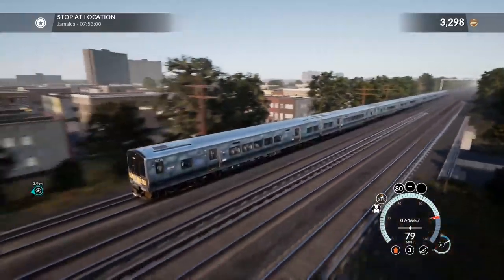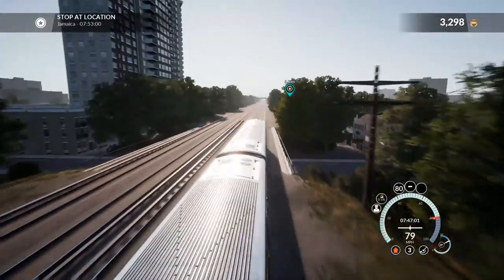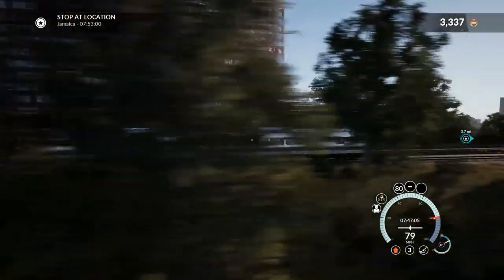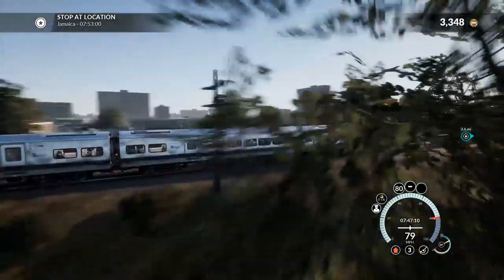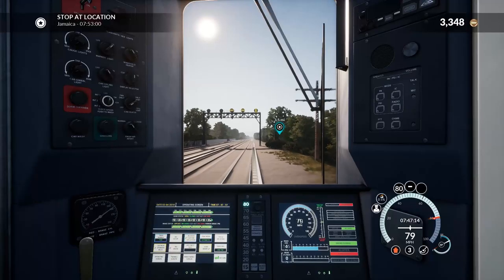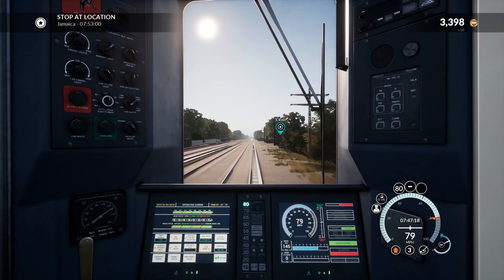My main thing about this game that I'd like to see changed — I hate this camera. If I try and go to the side, if something gets in the way the camera will suddenly shoot inwards and that's just not fun for anyone. We're holding our speed limit nicely on throttle notch 3 — I like that.